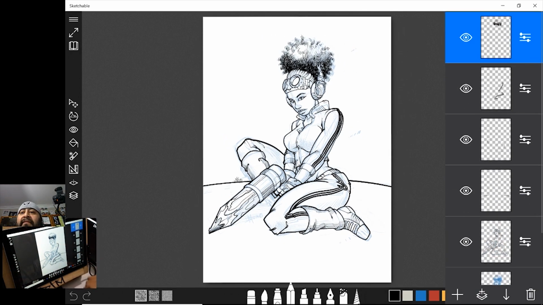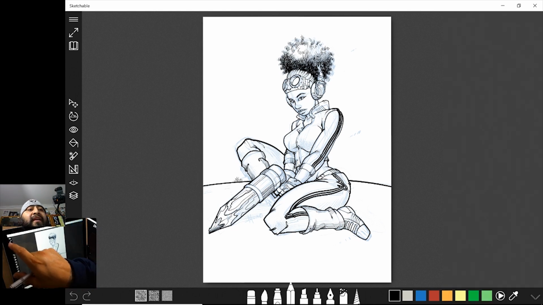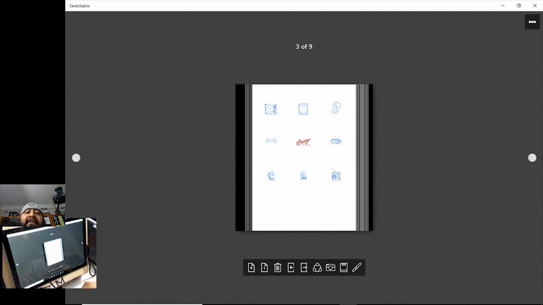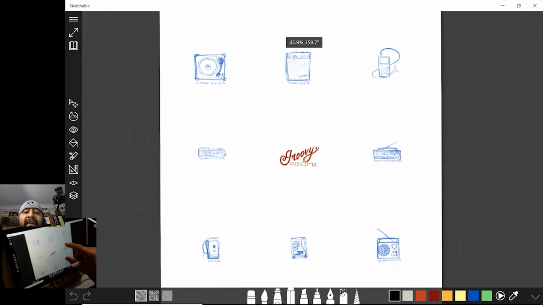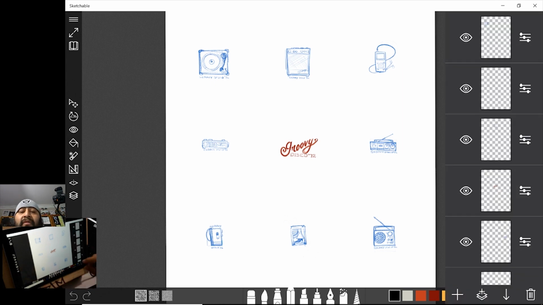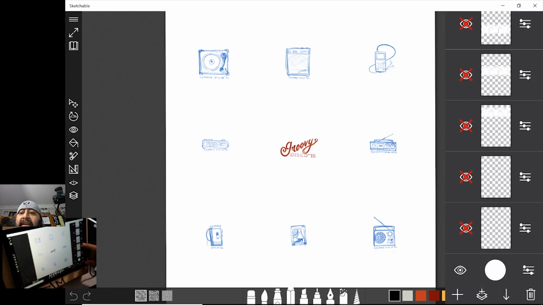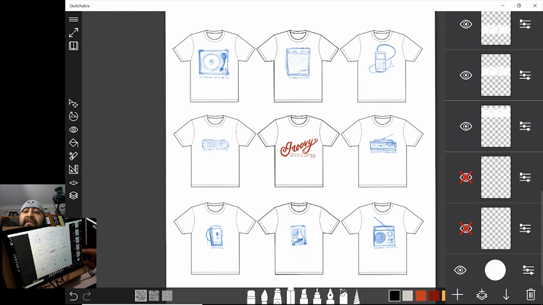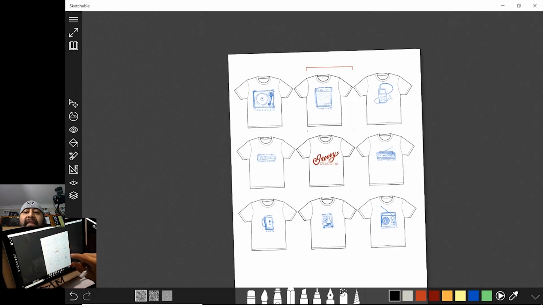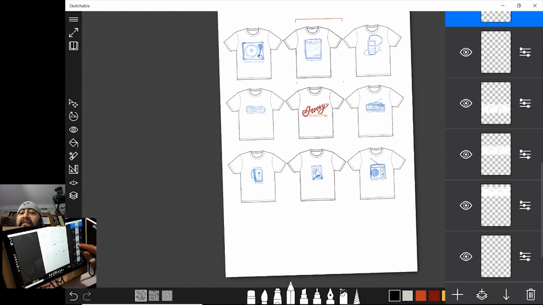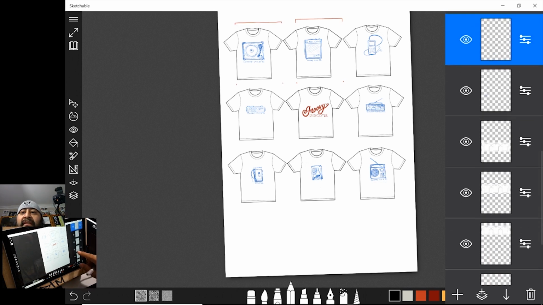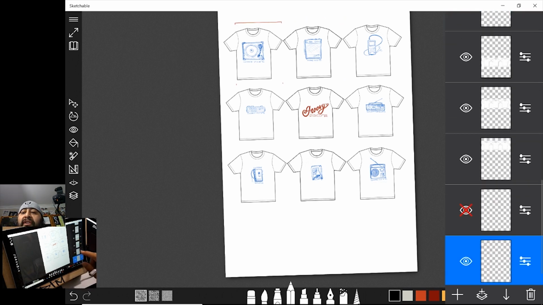And I have a ton of layers here. I'm going to get into all of this in a minute, but right now I just want you to see that we have different orientations of the pages inside Sketchable, depending on the kind of artwork that you wish to do. So here's another sketch that I worked on. We were creating some t-shirt designs, and I imported some t-shirt templates so that I can use these templates as a guide for putting the drawings where they belong.